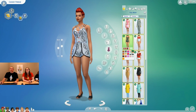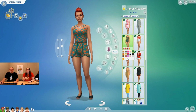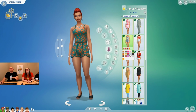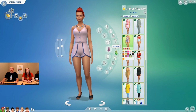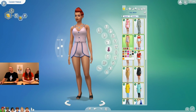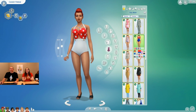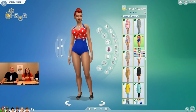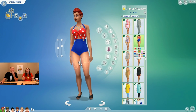This retro romper I love the best. This pattern's really cool, along with this one. This is great. Just keep saying every single one is the best. Well, I'm picking out my favorites of each asset here, because we just have so much. Oh, this one's also really good. All right, I'm done. And then there's this swimsuit, which is actually something we had a few swimsuits in mind, and we really wanted to show off all of the different seasons on the cover. This looks like Mario.